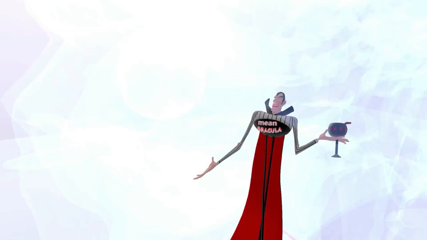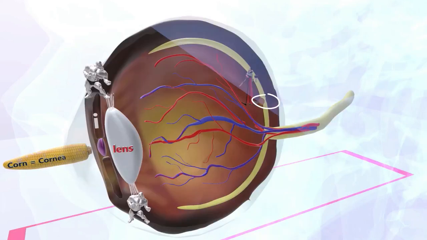For the macula, I like to imagine this mean Dracula guy being Dracula for macula. The macula is this oval shape over here, about five millimeters in diameter, and it's responsible for sharp detailed vision. And the center of it is known as the fovea. The optic nerve over here is responsible for transmitting the message from the eye to the brain.